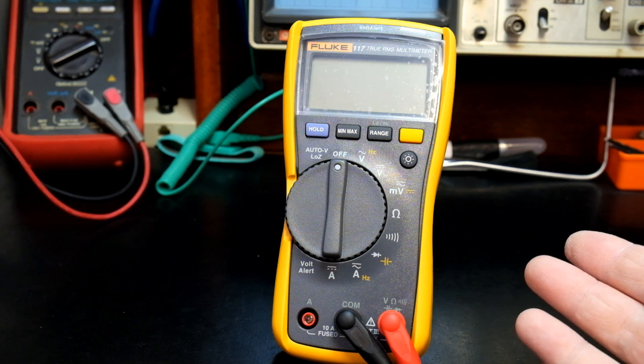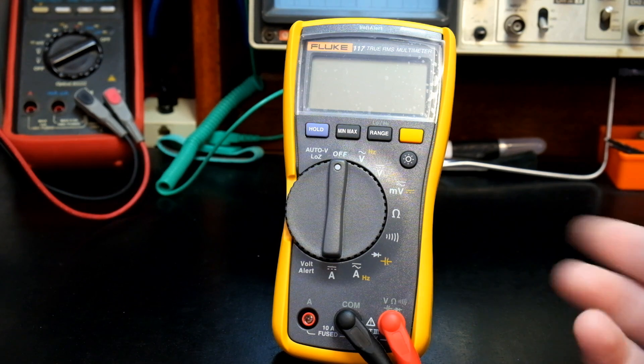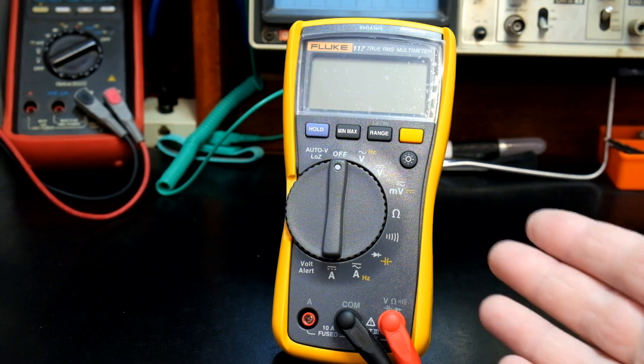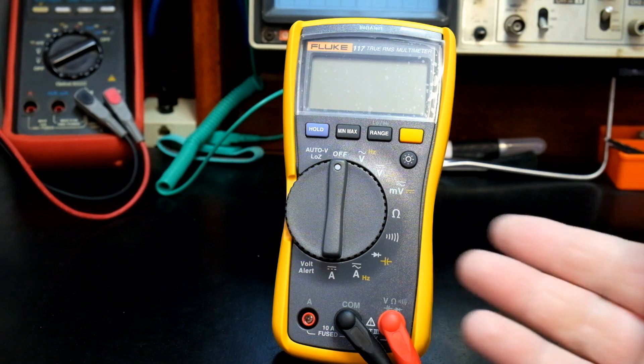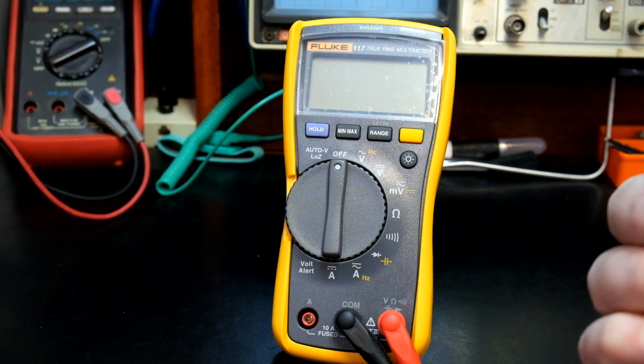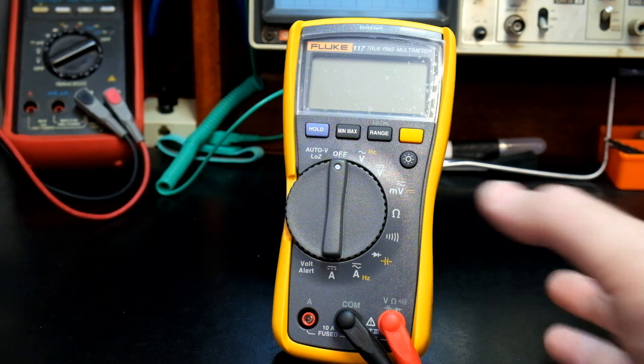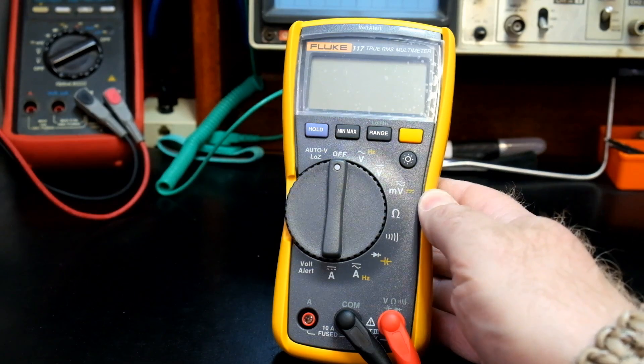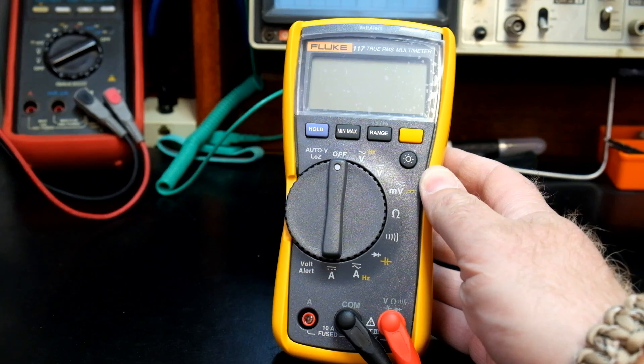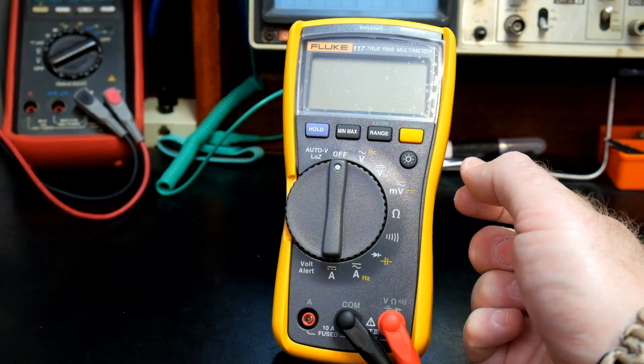So, if you are just starting out in electronics, if you are a hobbyist, will the Fluke 117 work for you as an electronics bench meter? Yes, it will. Should it be your only meter? Probably not because there will come a time when the microamps, milliamps may come in handy. But it is not an end game. And like I said in the beginning, this meter may not be exactly as accurate as an electronic rated meter, but it is still accurate enough to get repair work done. Thanks for watching guys and until next time, have a good one.